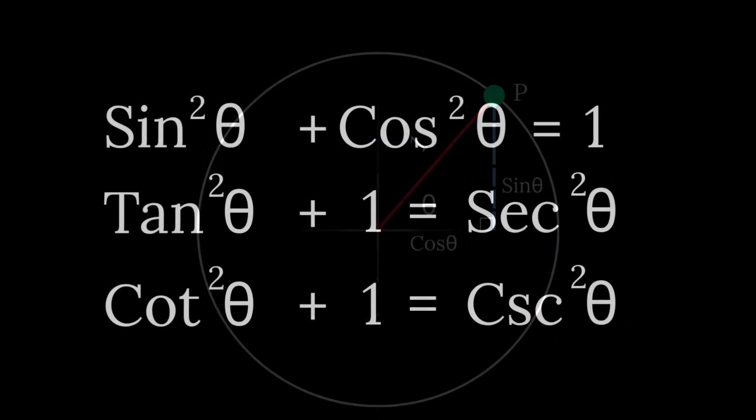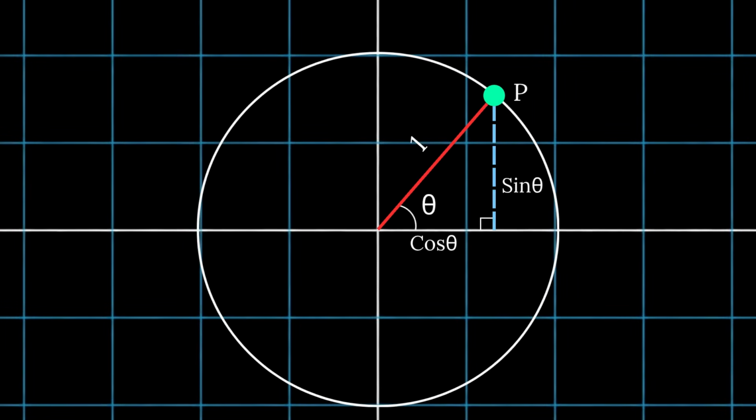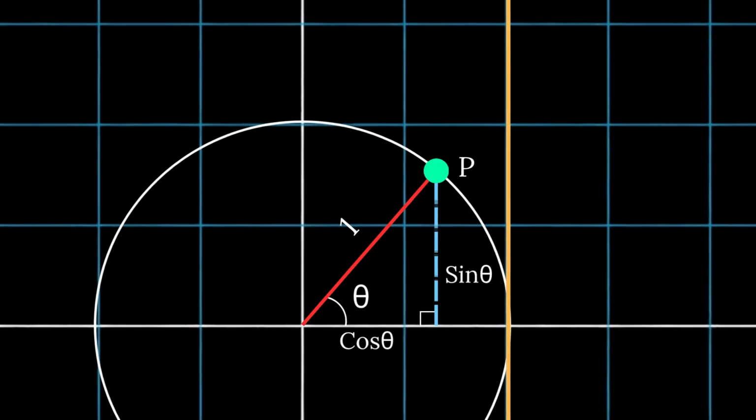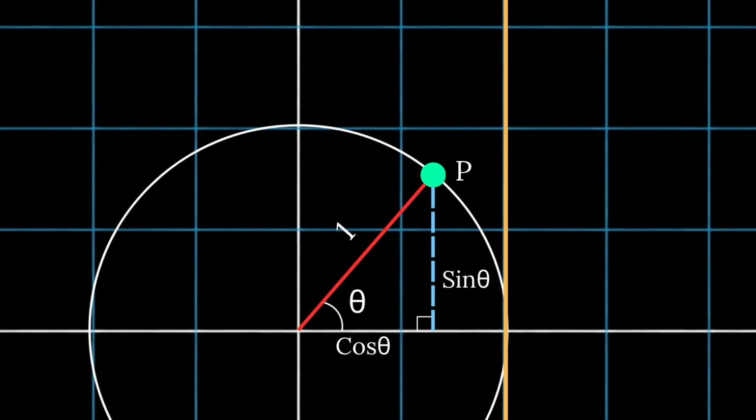Returning to our original diagram, I'm going to draw a line tangent to the circle at x equals 1. Now let's extend our original segment to be a line that intersects with our newly drawn tangent line. From here you can see that we have a bigger right triangle where the lines intersect at the point, let's call T.